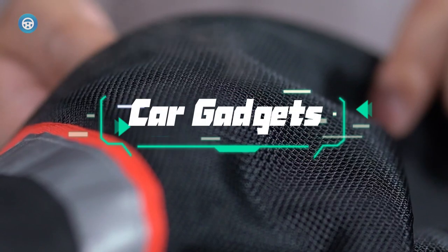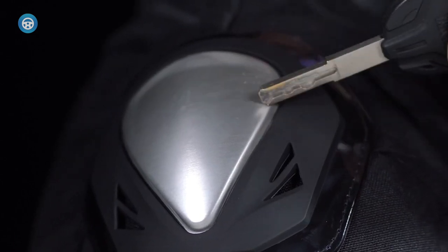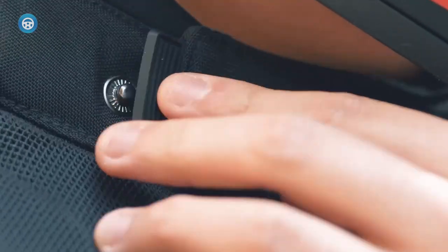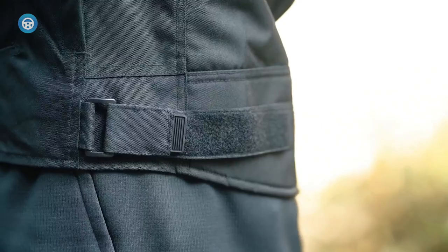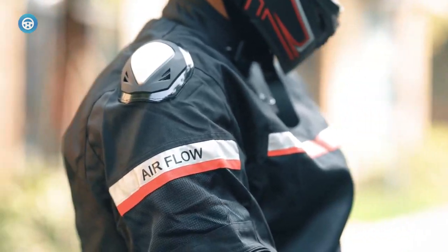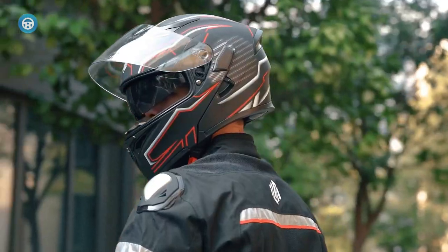Though you may not have a cross-country camping trip or flat track race on the horizon, every rider needs a good motorcycle jacket. Next to a helmet, a riding jacket is one of the most important pieces of gear for keeping you safe if you take a spill or skid, and it keeps you protected from the elements while out on a ride. Whether you're getting kitted out after buying your first bike or you're looking for a replacement for your worn-in jacket, the best motorcycle jackets are protective, stylish, and durable.